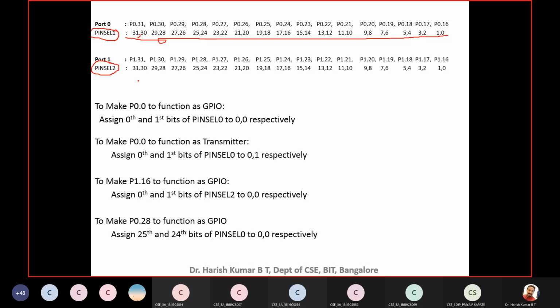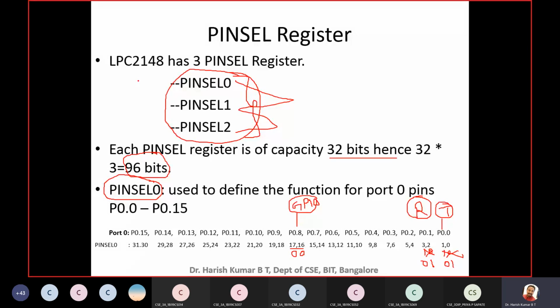Got the point? Now, if I ask you a question: which PINSEL register will you use to define the function of P0.27? PINSEL 1. Similarly, to define the function of the port pin P1.28, which PINSEL register will you use? PINSEL 2. And to define the function of the port pin P0.6, which PINSEL register will you use? PINSEL 0.